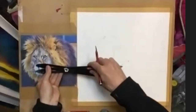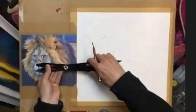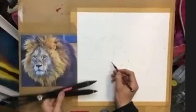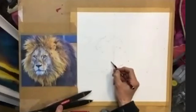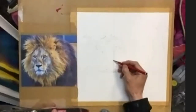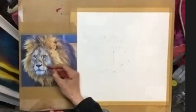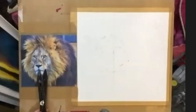And let's measure up from this nostril, or the edge of the nostril, which comes to about there. And it is just marginally, marginally lower, not massively, just a little bit. So this one, if I look at that space shape in there, it's very short. So I think I need to come in a little bit to start this nose off. So it comes down. So you see here, we've got an angle that goes downhill. Then we come in. And we don't know where we're going into yet.